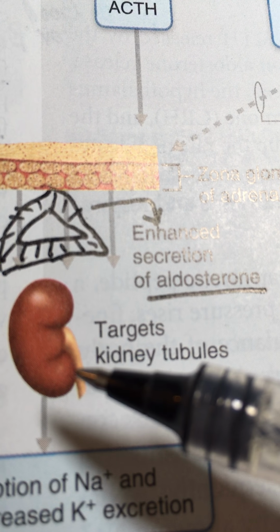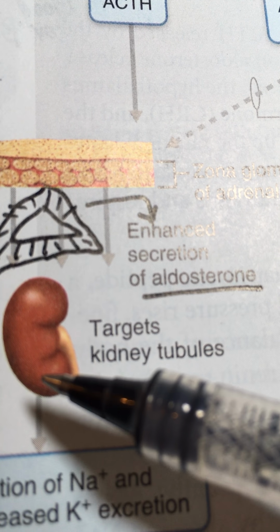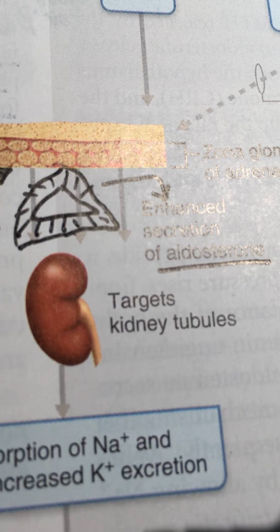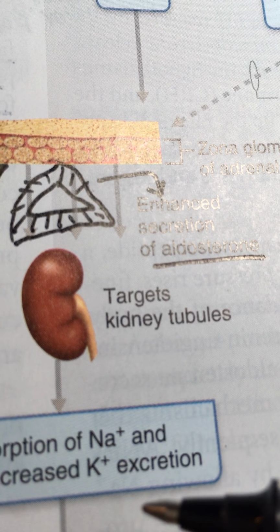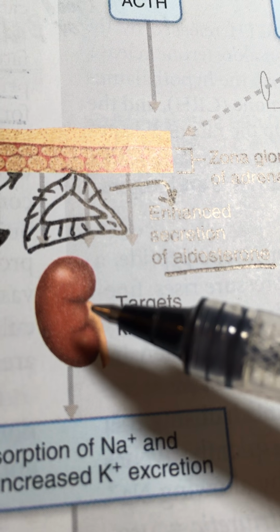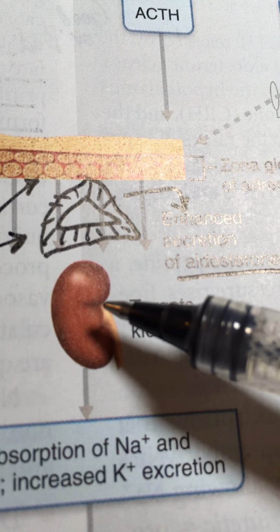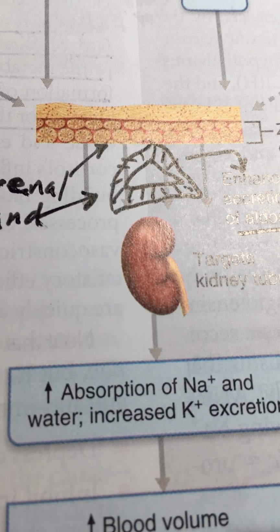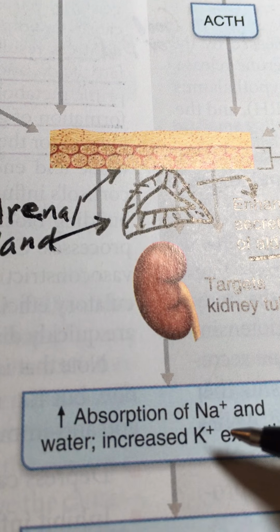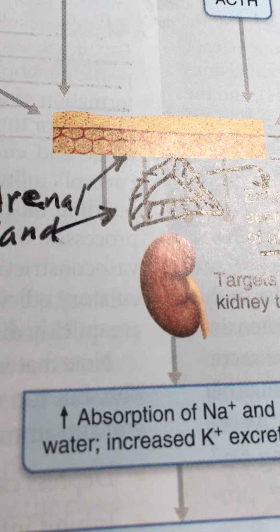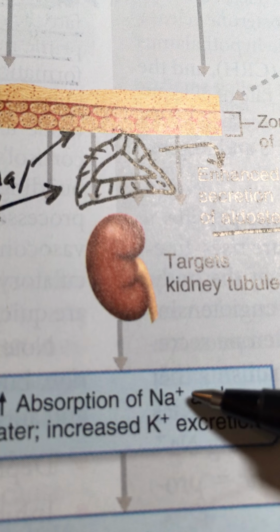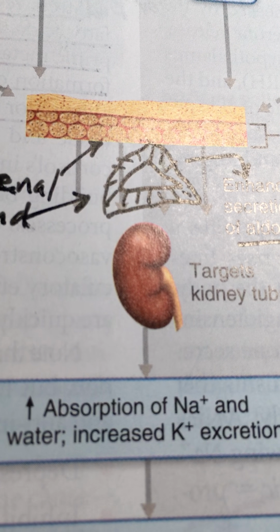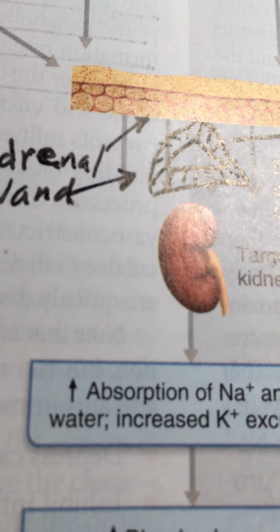What happens next is that water follows the sodium back into the interstitial fluids and into the blood. And so we retain this way our water component of blood, and we have scant urine as a result of that. So reabsorption of sodium, reabsorption of water, we exchange the sodium for potassium, so potassium is excreted, and that's partly what's going on.